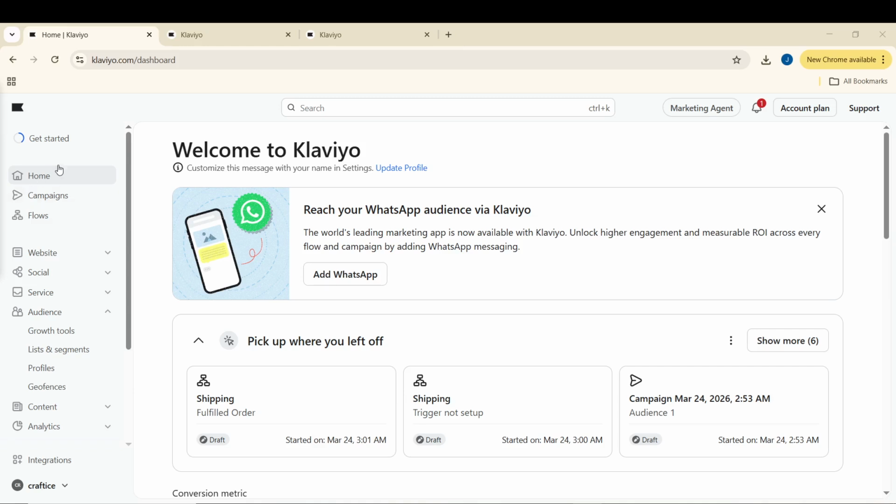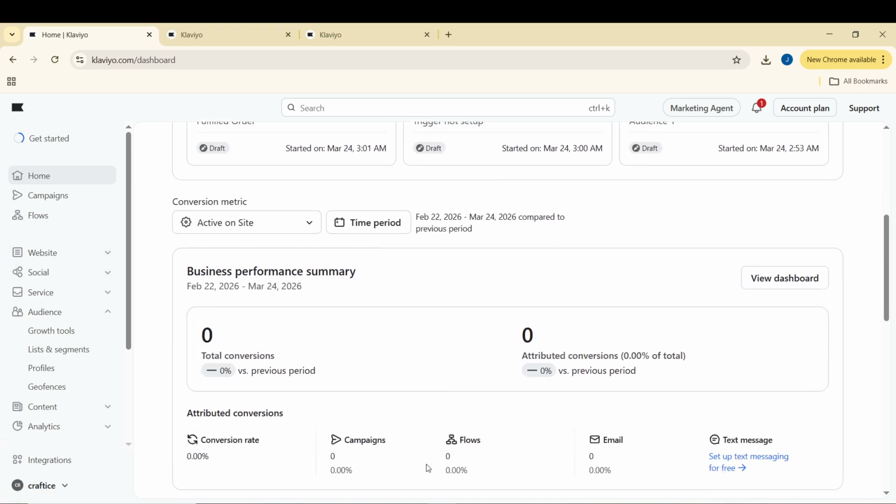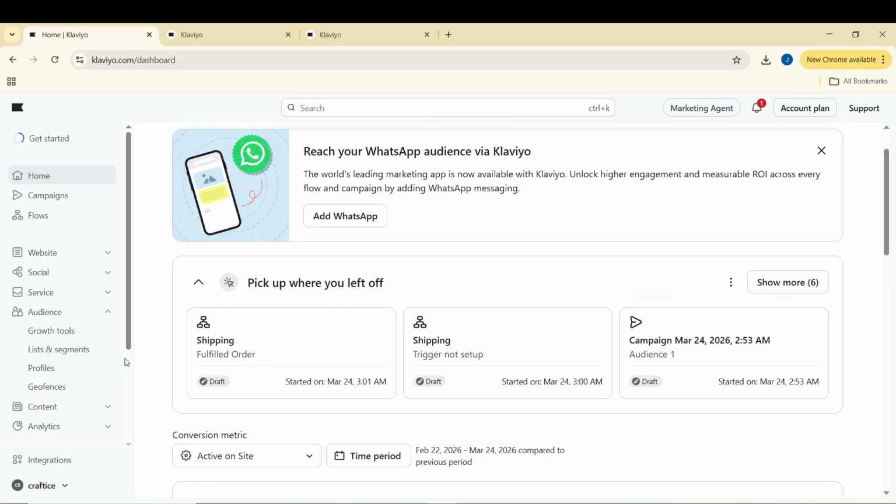In today's video, I am going to teach you how to suppress profiles in Klaviyo. Suppressing profiles is a useful way to prevent specific people from receiving emails. It is commonly used when you have a list of contacts who should not be messaged, such as people who opted out in another system, addresses that are no longer valid, or contacts you want to exclude for compliance reasons. The process is simple, but accuracy matters, especially when you are uploading a file.